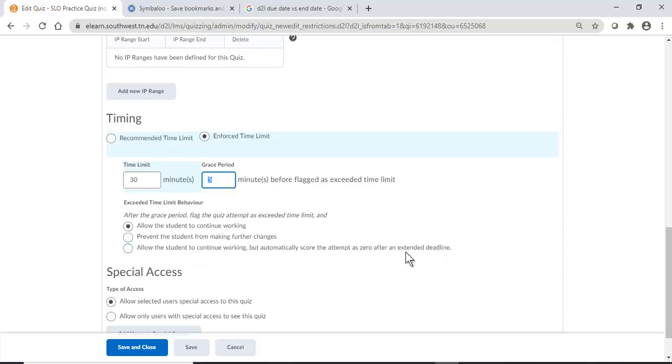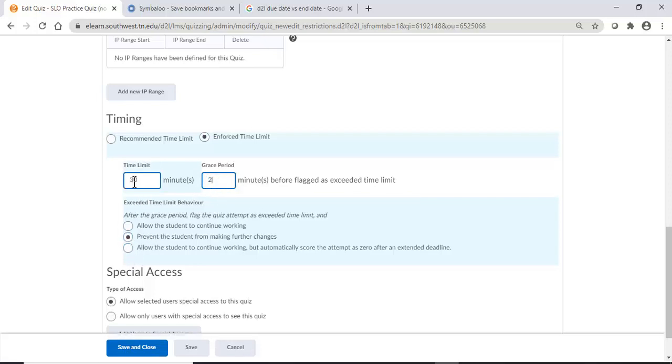They're going to keep on working thinking they're doing it. I think what that would allow you to do is perhaps then go in and look at their results and decide if you wanted to award points. Typically what I do, if I'm going to set a time limit, I enforce it. I might put a 2-minute flag, whatever you feel, 5 minutes, whatever, 2 minutes.